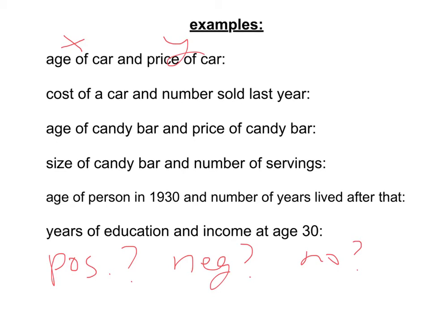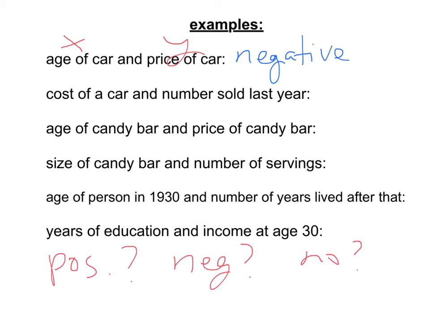So for the first one, in general, as cars get older, the price of them will decrease. And so we would call that a negative correlation. Yes, there are vintage cars, but those would be the outliers. We're looking at in general, right? So if I tell you, hey, my car is 10 years old, and another teacher says, hey, my car is 3 years old, which car would you expect to be worth more? So again, if we took all the 3-year-old cars, all the 5-year-old cars, all the 10-year-old cars, in general, you would see that wave of dots going downward.